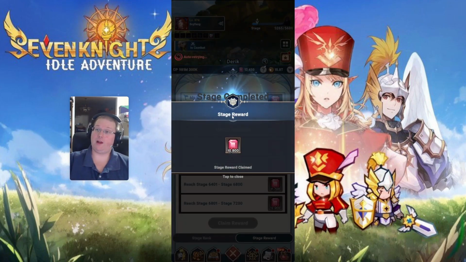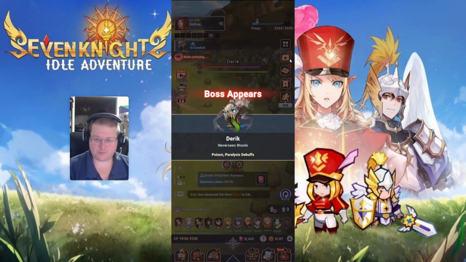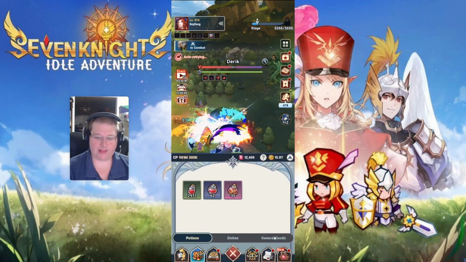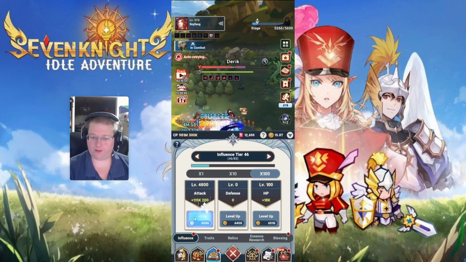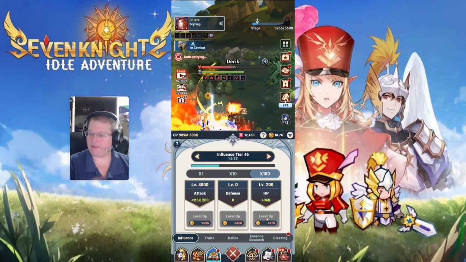So the further you get into the stages, the more the reward will be. We claim that. Then I go in here after I've popped everything out of the potions, and I just go through these tabs. I level up. You can click and hold these. You don't have to spam click them. I was doing that the hard way and manually clicking it.